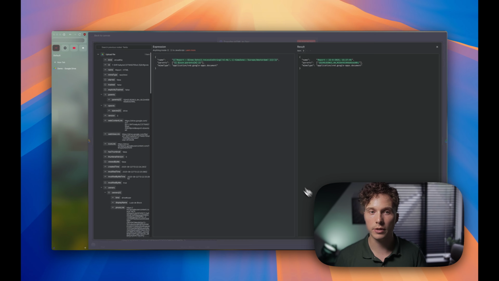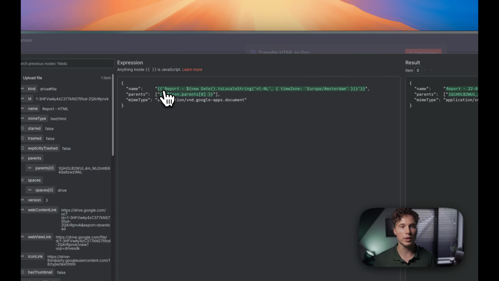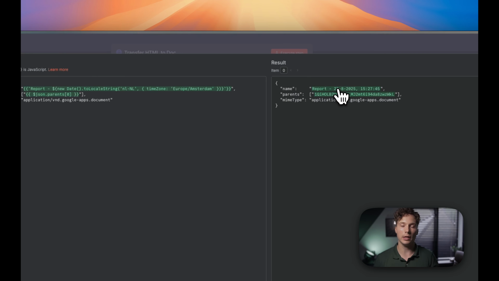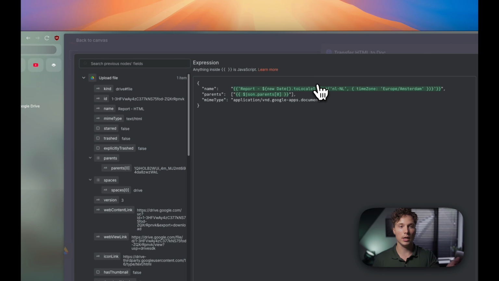So I will open this. As you can see, this is my report name. It will generate the time and the date. My time zone is the Netherlands, so this will generate a report in my time zone, because if you want to generate multiple, you need to make sure which time it is. So I thought it was nice putting it here. You can adjust this however you want. You can remove it all and just have one name, it's fine.